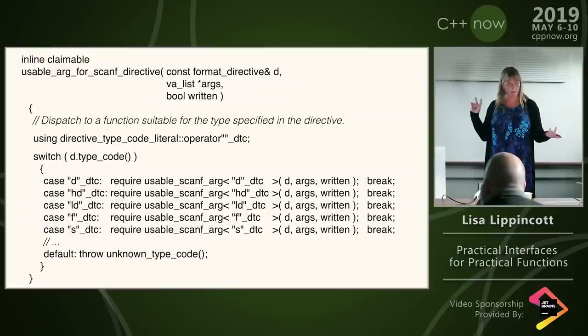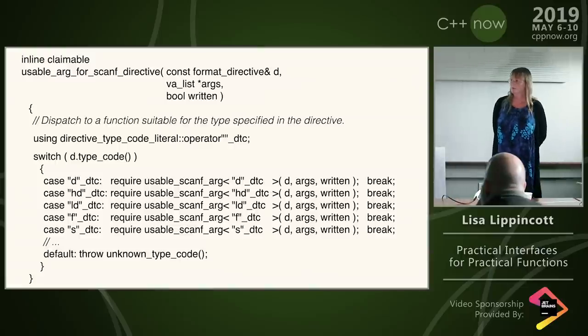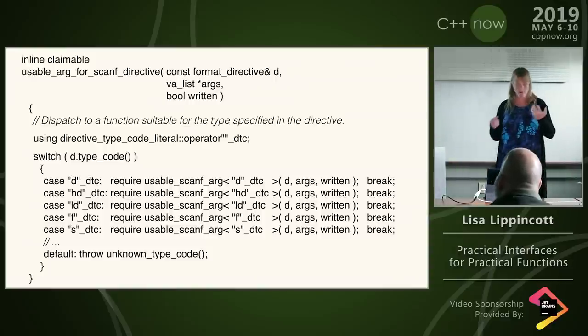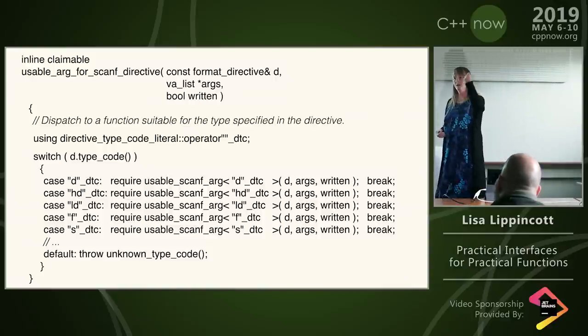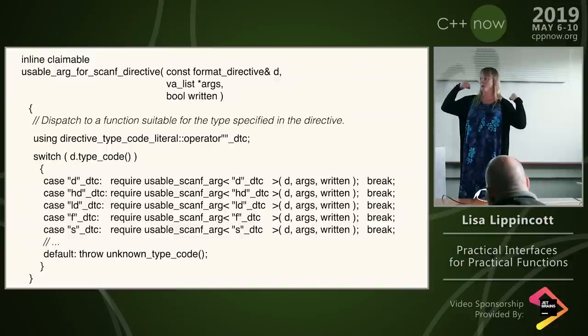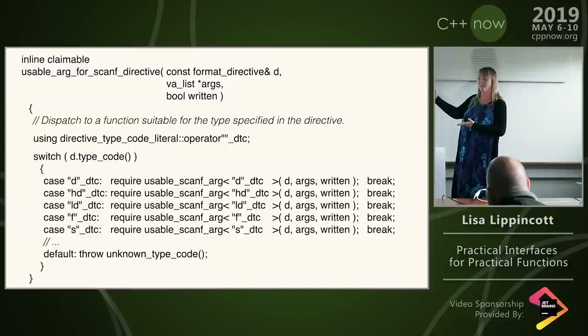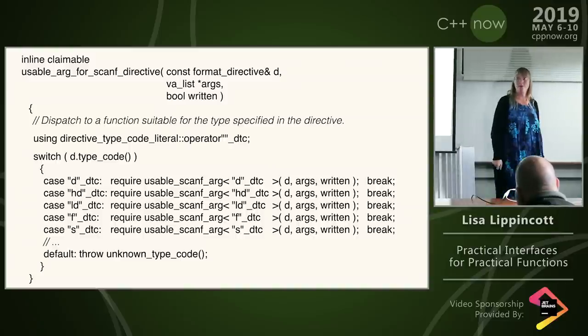Could probably be done with reflection when that hits. You could just have a generic template specialization for the ones you know, and a generic template that says the run exception is not the one I know. But you still have to have some point in the code that goes from a runtime type code to a compile time type code, and that's what this is. We're just dispatching at runtime to make it a compile time type code.